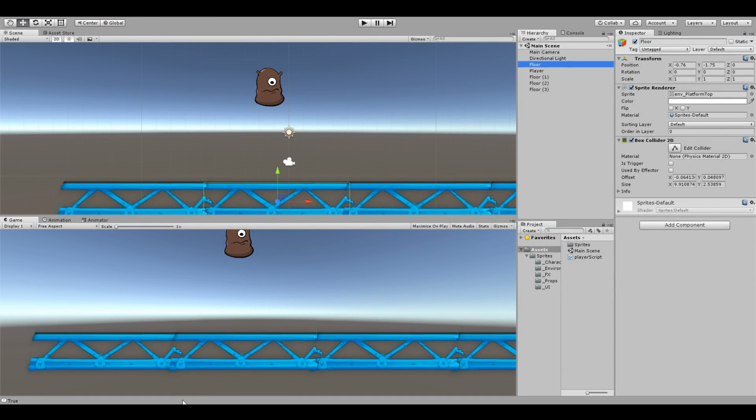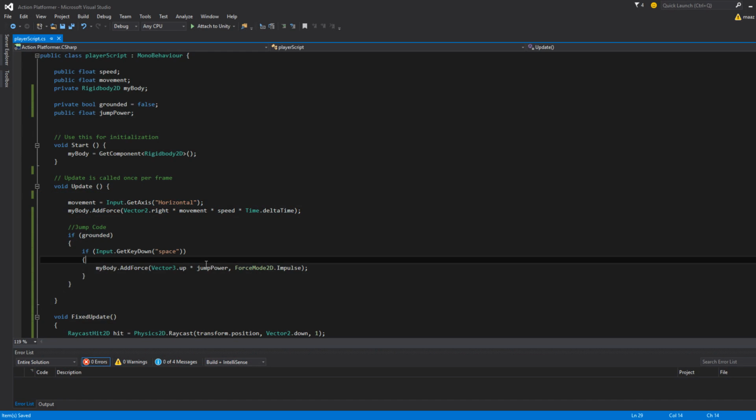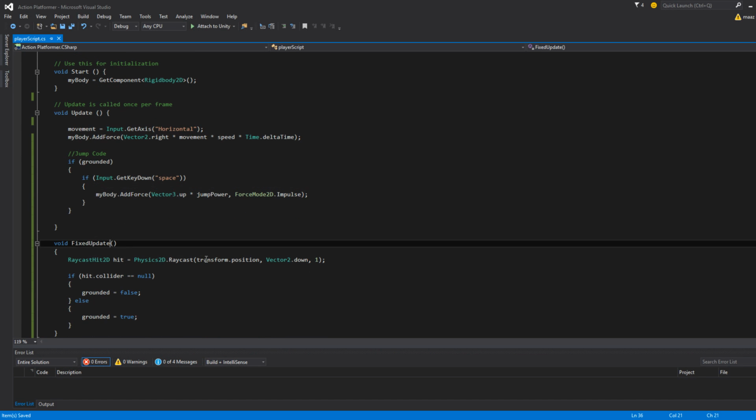Okay, guys, it was honestly the silliest mistake I've ever made. Basically, in the code, it's not supposed to be FixedUpdated. I put an extra D in there. So that is not a Unity function. It does not know what to do with it. It wasn't running any of this. So we're just going to take out that D. It's FixedUpdate. Okay? Save that.